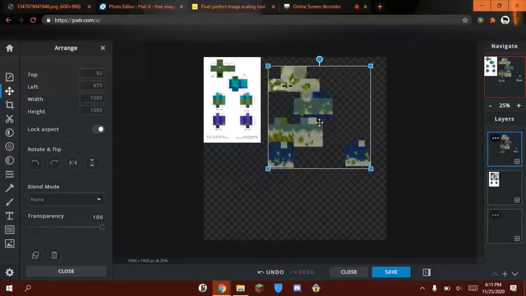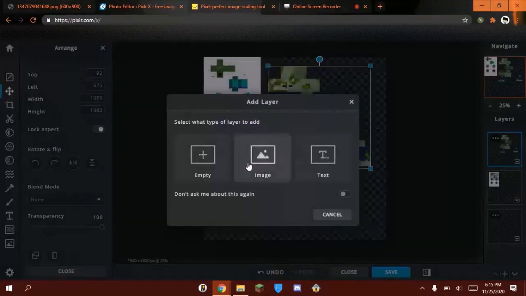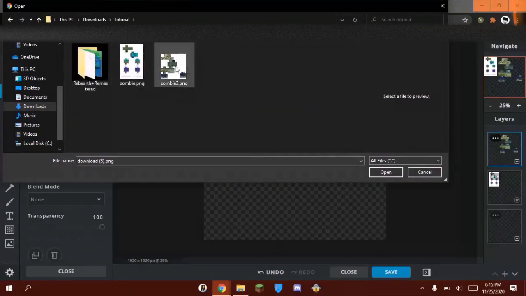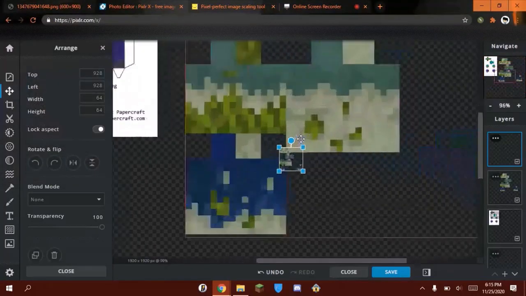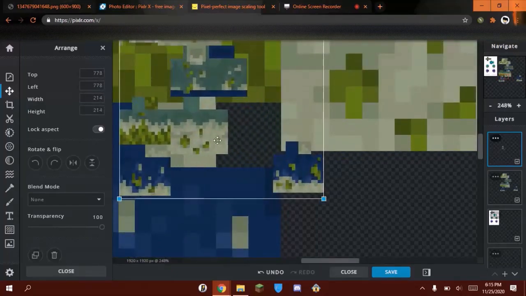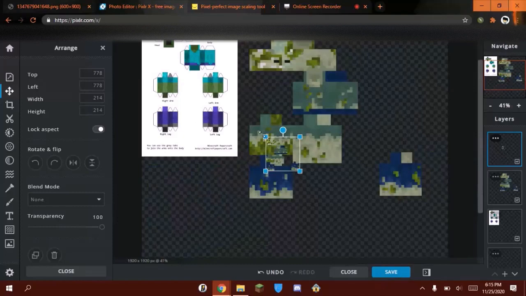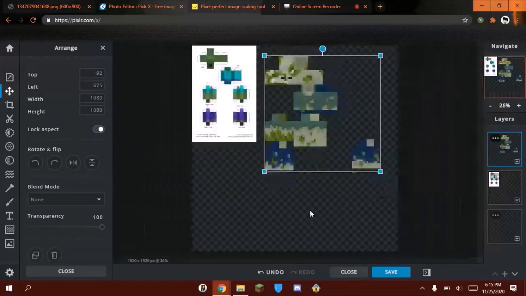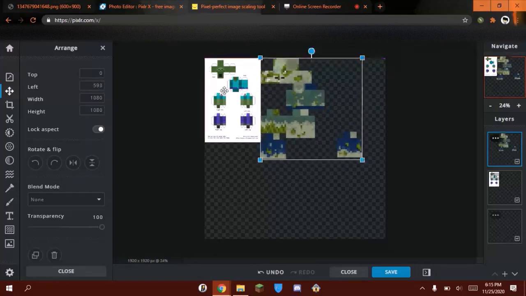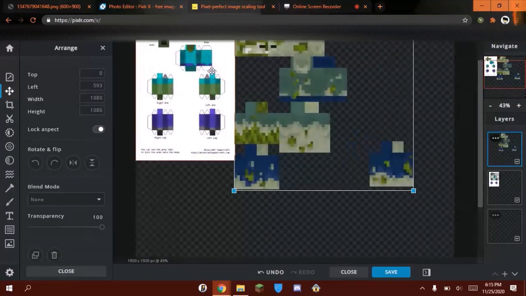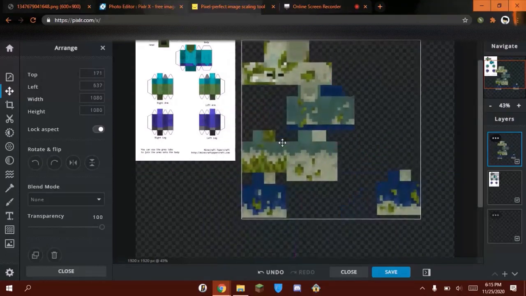And you can see how much bigger that is than if we were to open, say, the actual thing. Look at how tiny that is. And if we try to scale this up, it would get blurry very quickly. Look at how blurred that gets. So that's why we had to upscale it. So this is a case where you probably could have done 720 by 720, but you know, you learn.